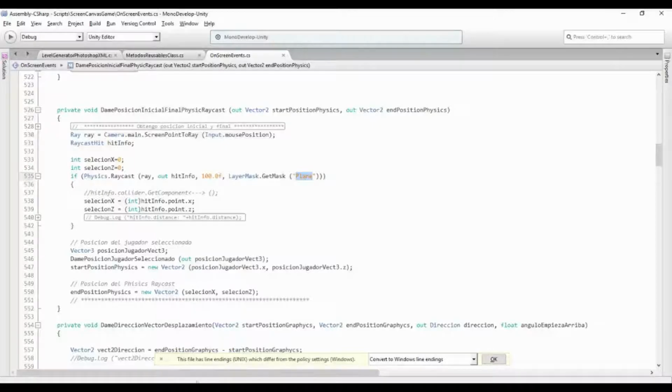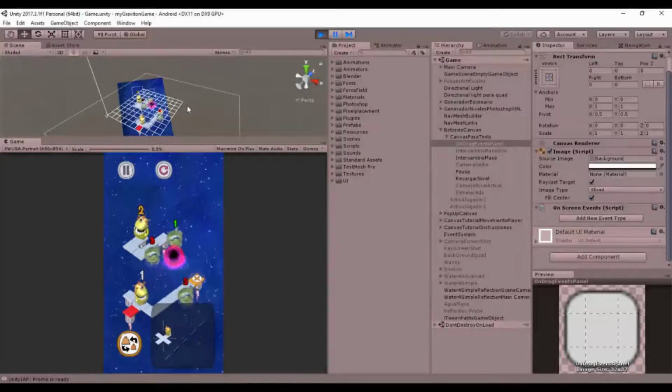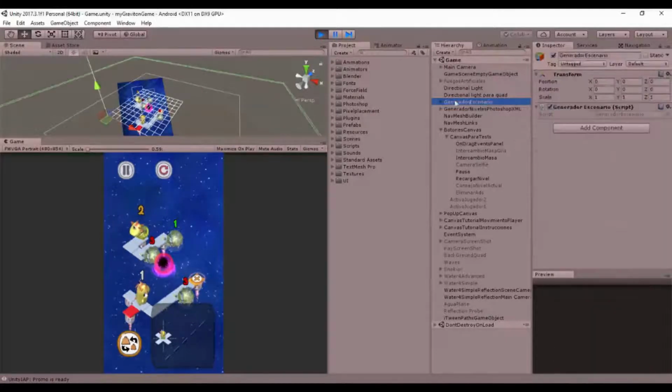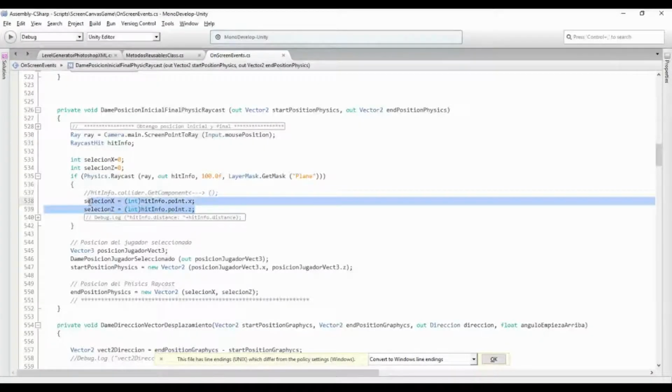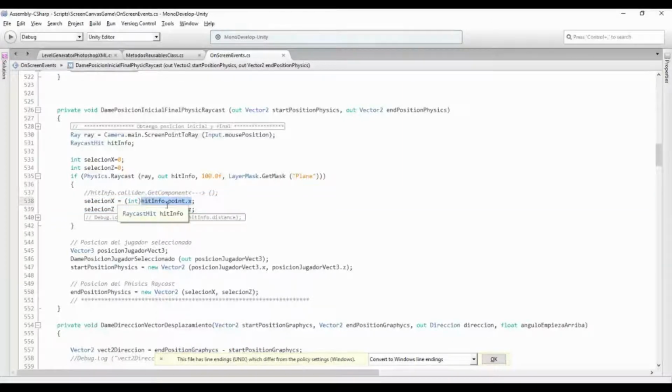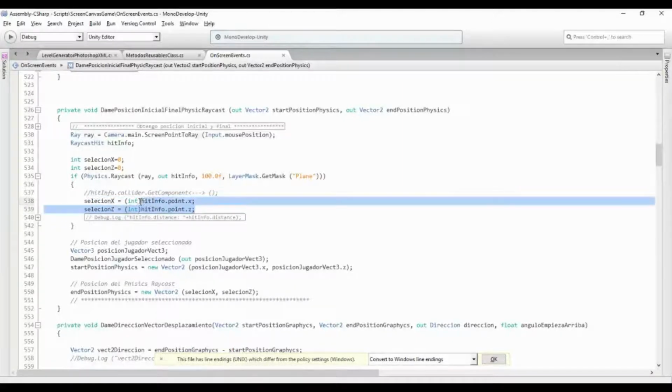This plane is the plane that I showed you before. So back to the code, you can see here that I check which position the ray hits, and I can get the information about the X and the Z.